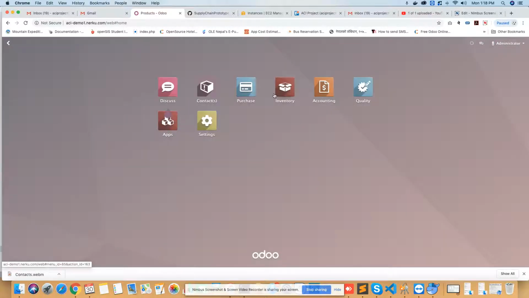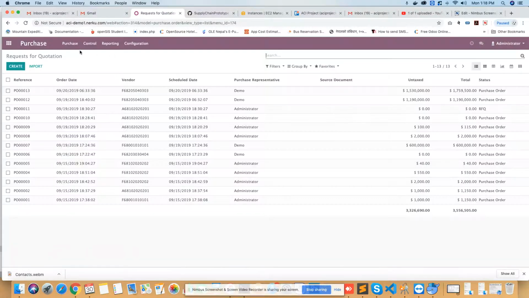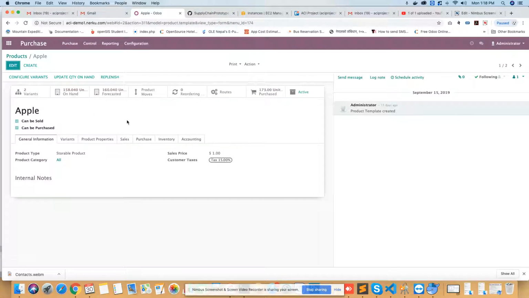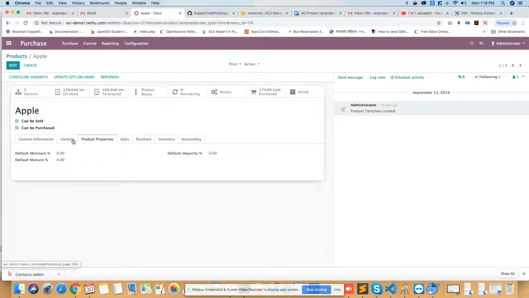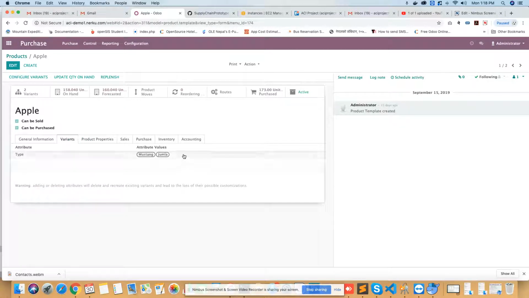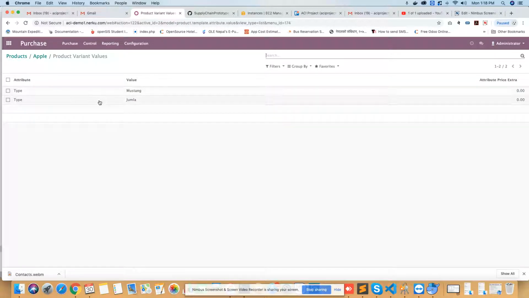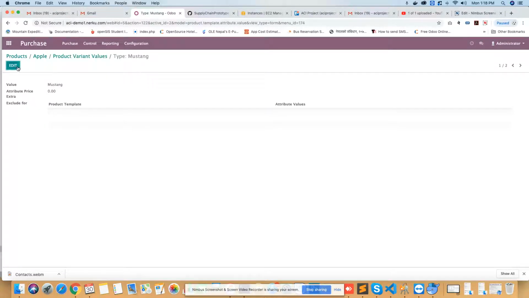Let us go to the purchase section. Under this section I have product. Under product I have the same screen that I can see on the inventory section as well. Under this section I have configure variants.